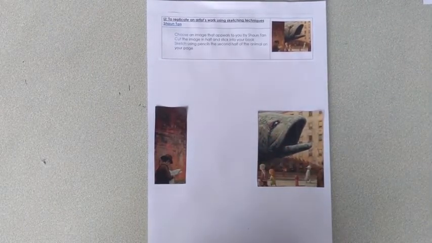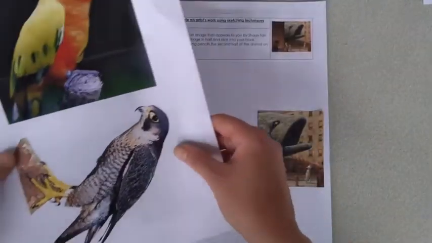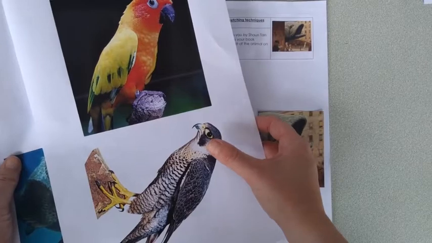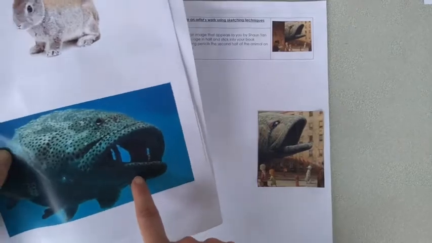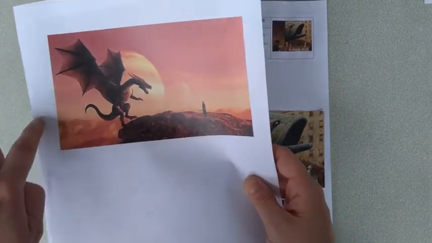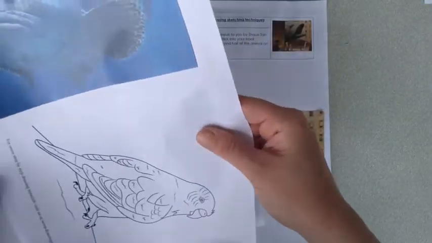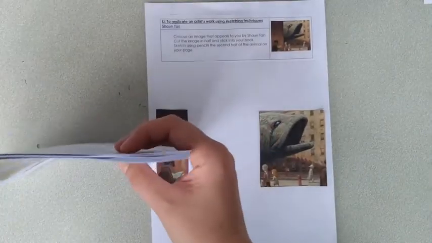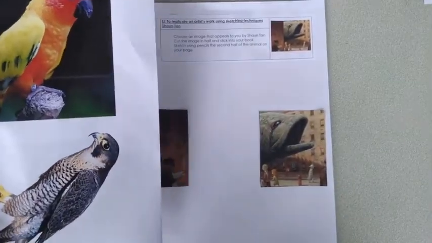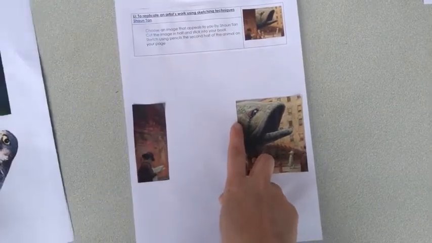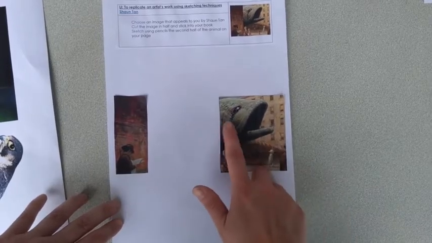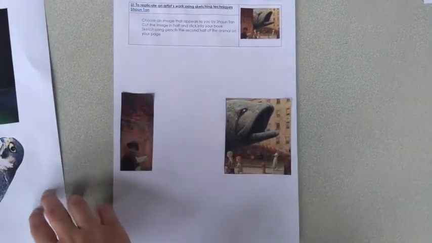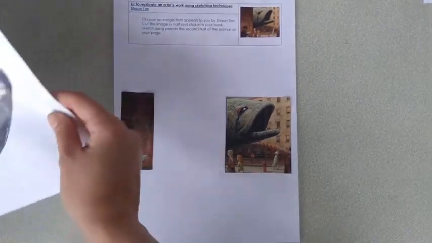So if you get out your images pack, I've got a selection of eagles or falcons and parrots, the ugly fish, rabbits, mythical dragon creatures, some more birds and fish. So these are there to help us. We can recognise what we can see in our picture. So in my picture, I recognise this as the start of a fish, and we are going to attempt to draw the other half.